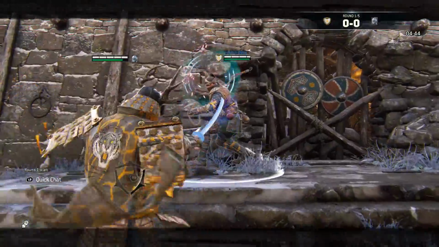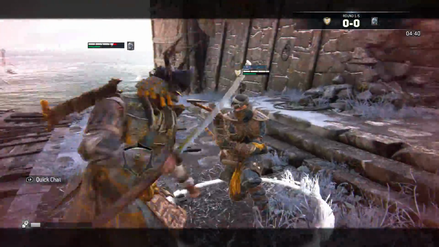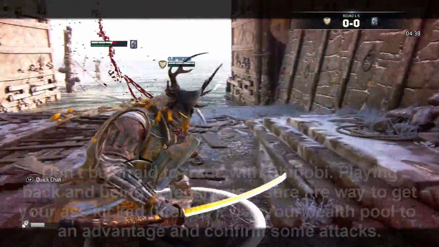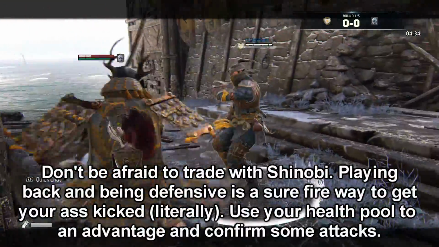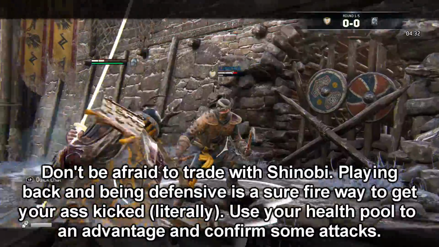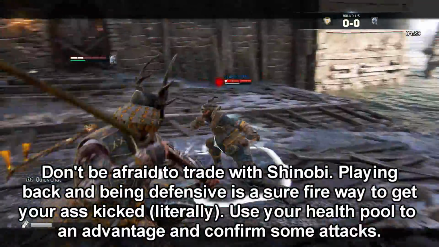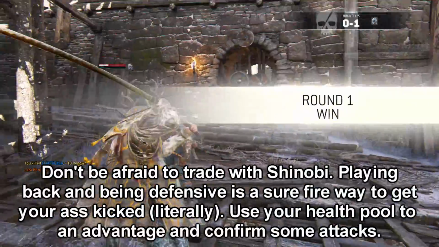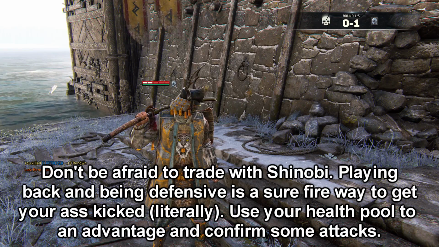My last tip is not really a move tip or combo tip, but it's pretty much: don't be afraid to trade. Now, we all know Shinobi's health is very low, as I've stated multiple times in this video. So you can't be afraid to throw out attacks, even if you get parried or deflected on one of them. If you get one hitting, a heavy attack will do half of their health.